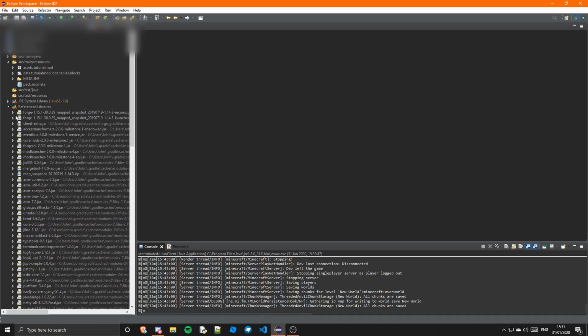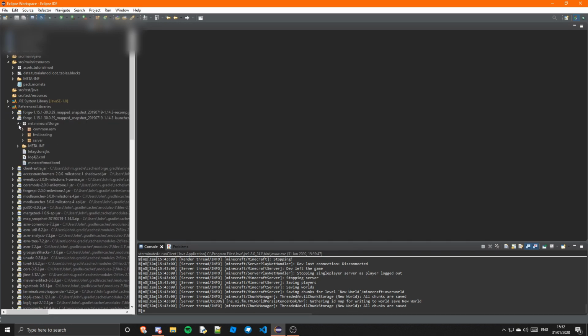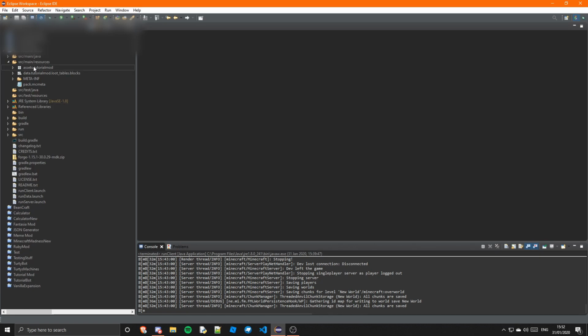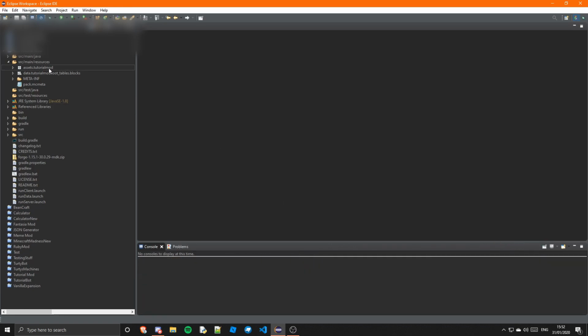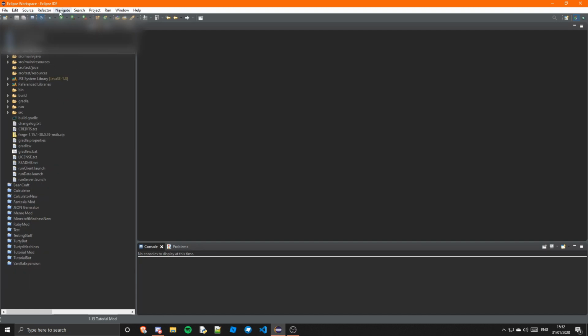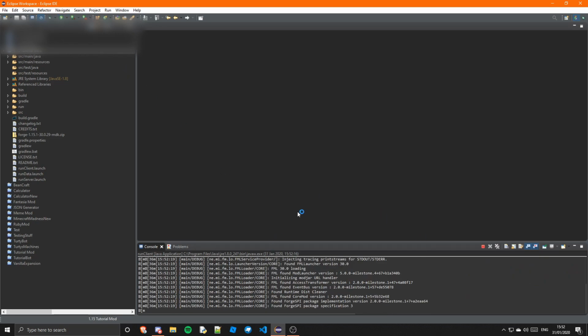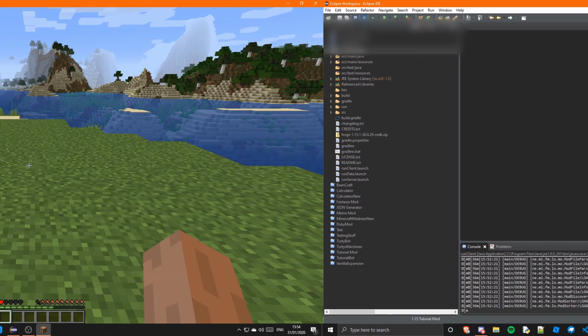There's also this one as well, which is just net.minecraft, and that's like ASM and stuff. We'll go over ASM and stuff in the future, but not right now. We want to leave that for a while. So now if we run the game, make sure we've got that selected, and we can test it out. I will see you guys in the game.